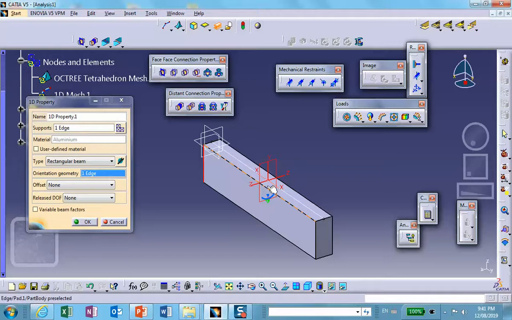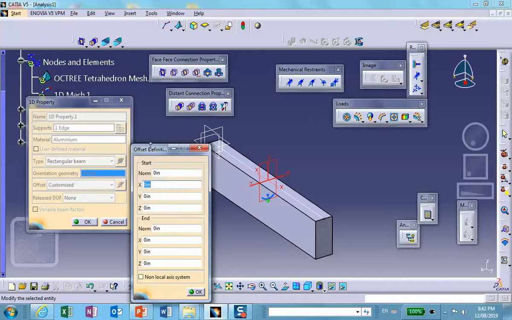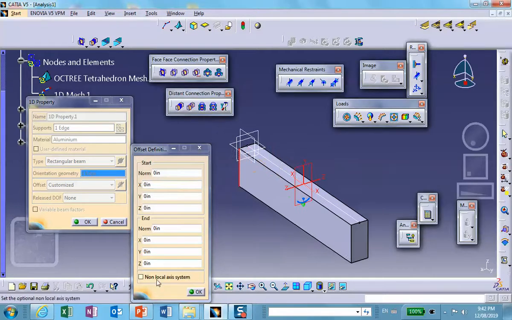So what we want to do is create an offset. See that? It says done. So we want to say customize offset. The amount of offset is specified by this little wrench here. Now you've got to look at what you have. First of all, you're using a local coordinate system. If you want non-local, then you check this and follow the instruction. But you're going local. Local is what you see here, X, Y, Z. Notice that the local coordinate system is not the same as the global coordinate system here.